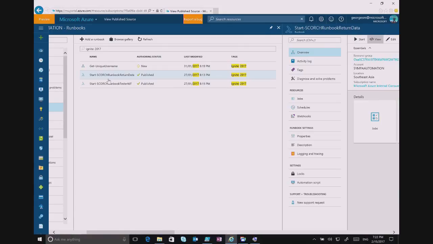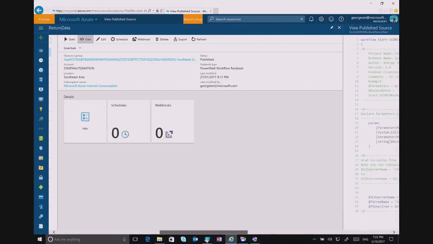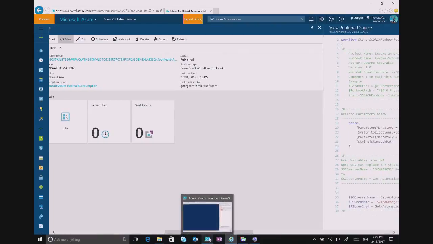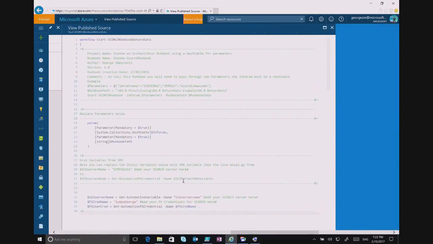So that's the runbook we're going to look at. Again, this was a runbook that was originally written by Tianda Turpin, but it was written for SMA. So we used a PowerShell module in SMA that did things like call an Orchestrator runbook or just get data from the REST web service. So I've grabbed that module and I've just imported it into my hybrid runbook worker. So let's have a quick look at the actual runbook itself.